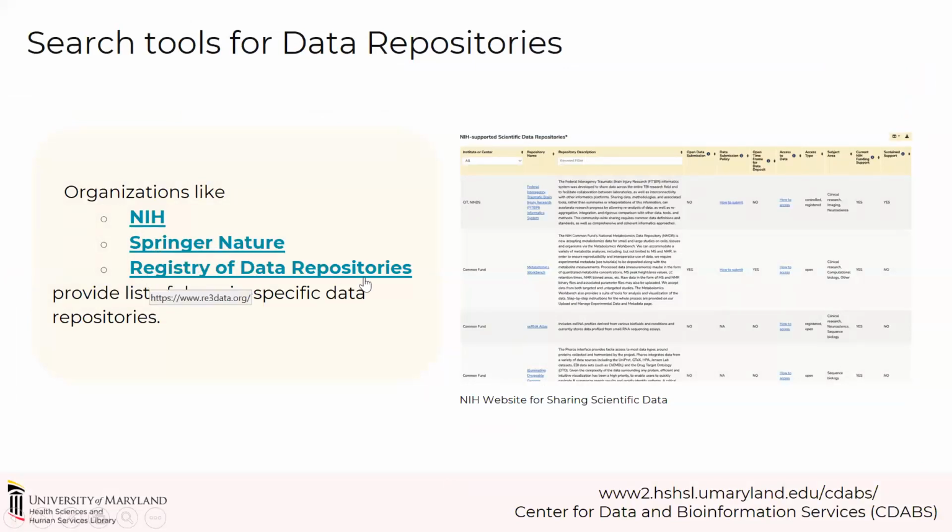And then this registry of data repositories is a really big list of repositories of all different subjects. One caveat here is that they aren't necessarily all open. Some of them accepted data from certain projects, but now it's closed. So this is a pretty comprehensive list, but I would maybe start with one of the first two to find a more focused list.